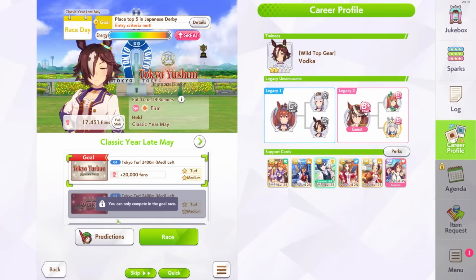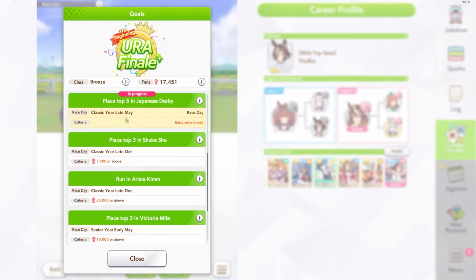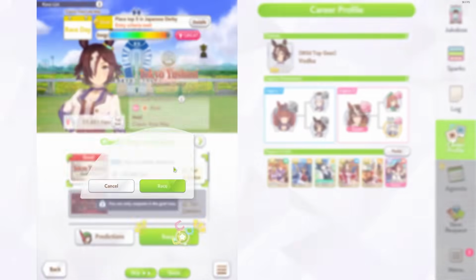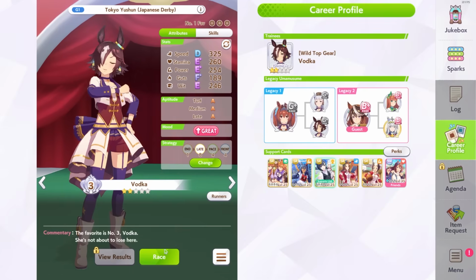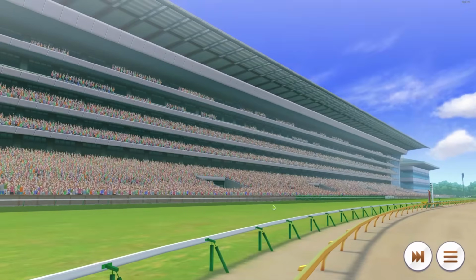Hopefully we're okay. Take a look at the predictions. It's not looking too good, but we only need a place in top 5, so hopefully we're fine. The next race is a little ways from then, like 5 months. So that's at least like 9 or 10 turns. So hopefully we get a bit of a breather there. But hopefully we don't fail here. We still have 3 clocks. So let's see how we do. We are number 1 favorite, so that's very good. Let's go ahead and hope for the best.